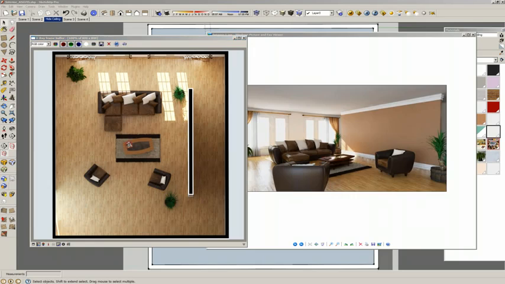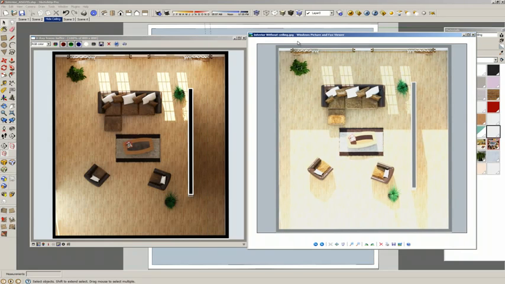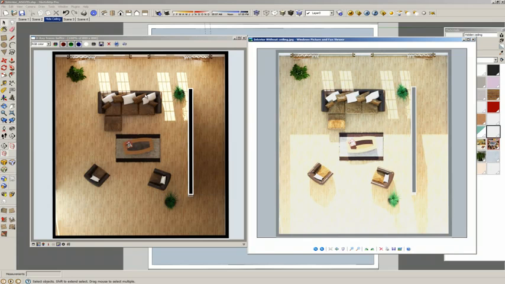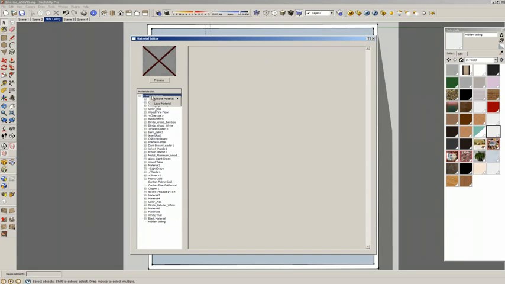Let me show you the old render to see the difference between this one and the other one. In this render, I hide the ceiling from the camera using the capture to side material. In this render, I just hide the ceiling in my background. So again, go to the material, create a new material, capture to side material.